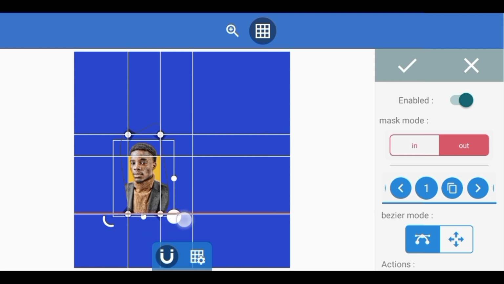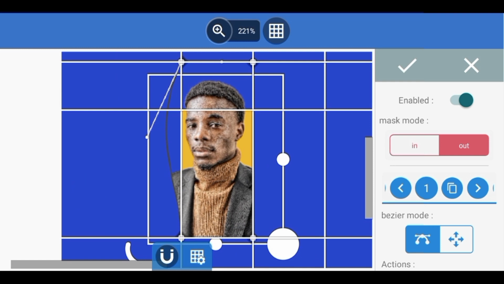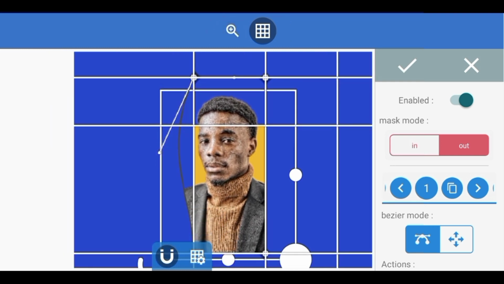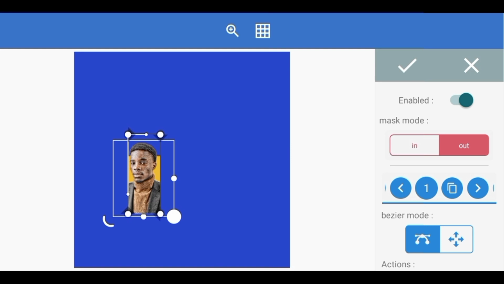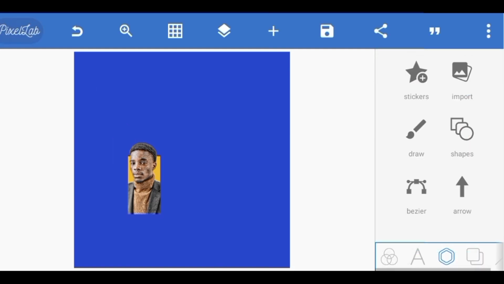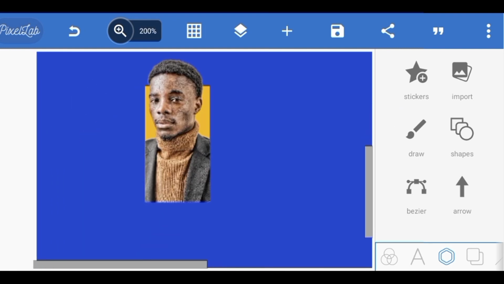And this one, let it touch this one, and this one, let it touch this. So you can actually see it right here, that there's still the shape, right? So just adjust it like this, and you click on OK. So now you can see the image is perfectly masked inside.